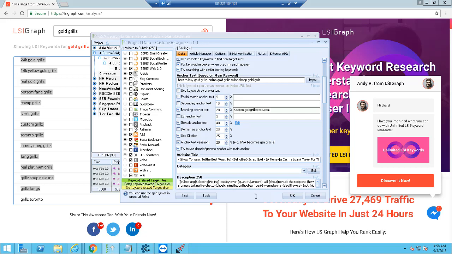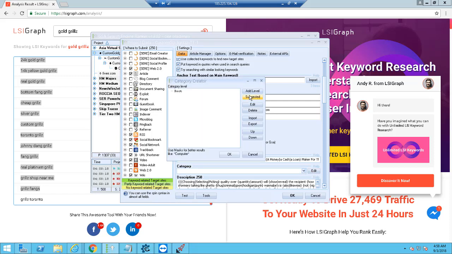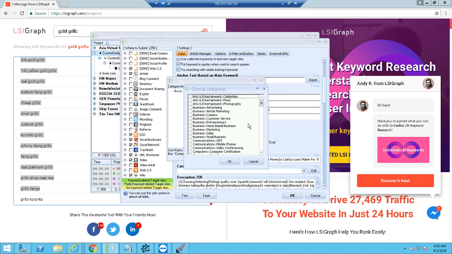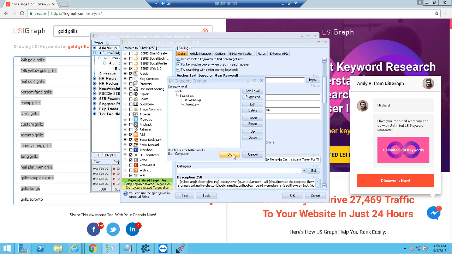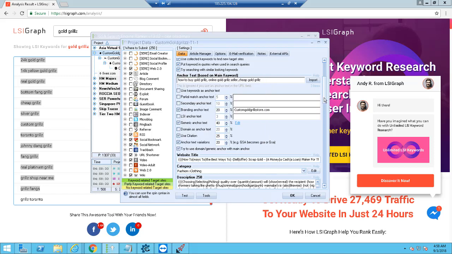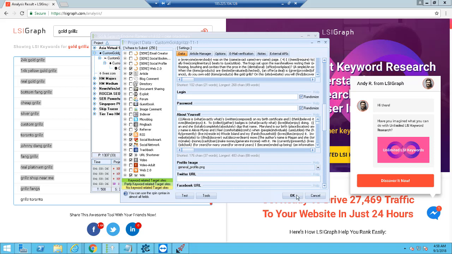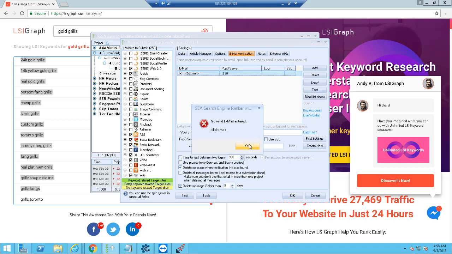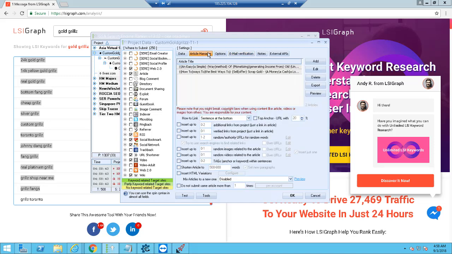That's good. So the next thing you want to do is just fill all the options you may be prompted to fill up. So this is the categories. It's more or less clothing, jewelry, and so on. So I move on. No valid email entered, so we'll deal with that one later on. Content has been added automatically.